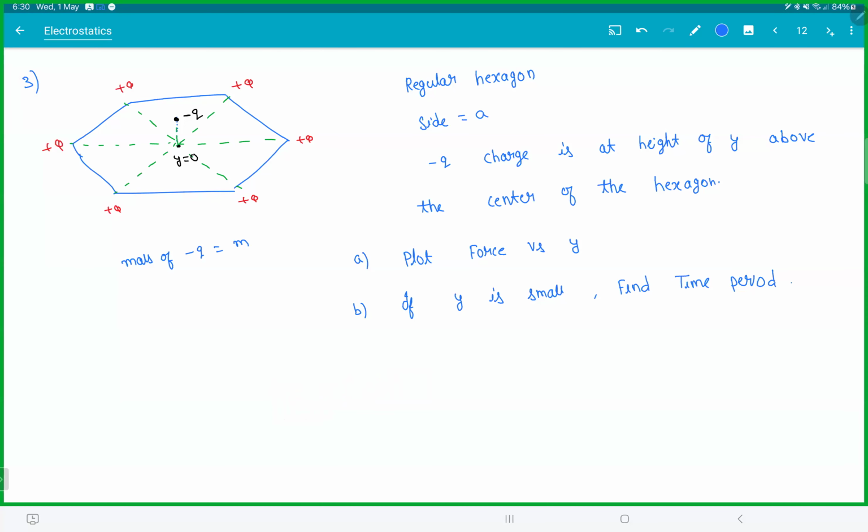I think I should ask you one more point now, then you guys will do it. You're not understanding the importance of plotting the graph. Find y for the maximum value of force. That would be a pretty good question. If I ask you this in the exam, as a more than one choice question, I'll ask these 2 questions, B and C: at what distance y is the force maximum? Exactly at the center they cancel out, agreed? At infinity again they'll become 0 because they're very far. That means somewhere in the middle it is going to be maximum, isn't it?